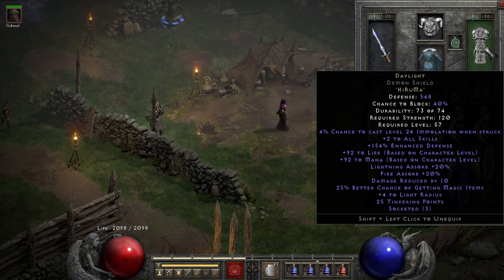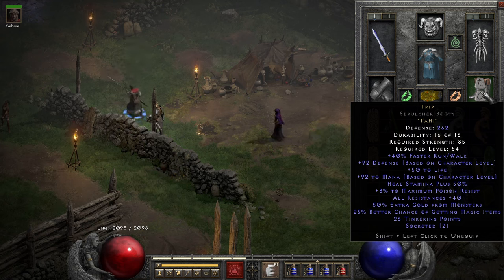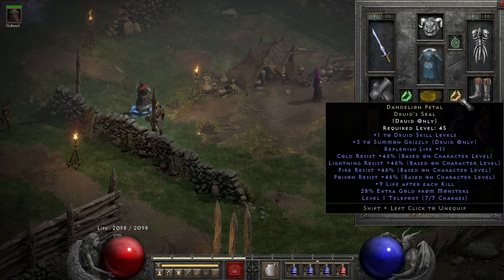My shield is Hiruma rune word with 2 to all skills, and some resistances, some better chance, life and mana. These boots are quite bad, and I need to change them. For now I just keep them because of all resist and extra gold and better chance of magic items, but I need to change them to something better. And I also need to change this ring, so I need to find another of those, like 2 to all skill levels, a lot of crushing blow, deadly strike, strength, vitality, attack rating, much better than this one, even if this one gives quite some resistances.